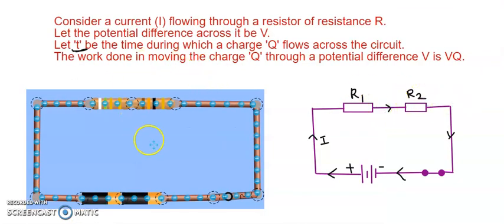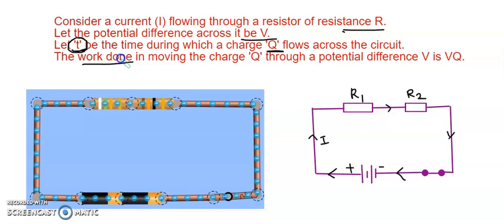So suppose we consider the current to be I flowing through the battery, the resistance is R, and the voltage is V. It is going to be noted with respect to time, which is very important. Like if you're using a computer for 10 minutes or you're using it for 10 hours, the difference is the time. Within 10 minutes your computer is not going to get as heated up compared to 10 hours, right? So the amount of charge which is flowing through the circuit for a given time is what we are going to talk about. So how much work the battery is doing in pushing the charge through this circuit in a given amount of time.